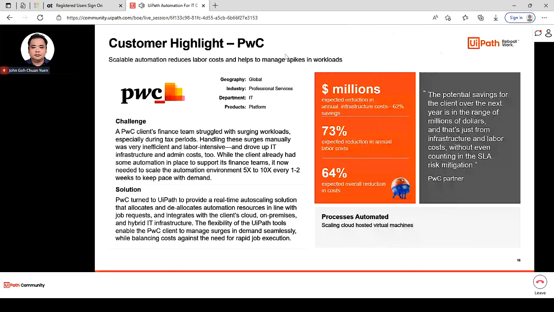The process that they automated is the scaling of cloud hosted virtual machines, and what they achieved is a $1 million reduction in the infrastructure cost, and also the labor cost as well. So by using the robot, they got a lot of savings in cost.